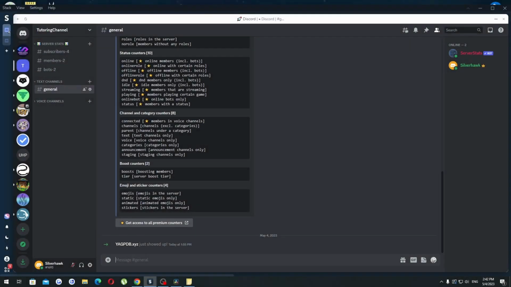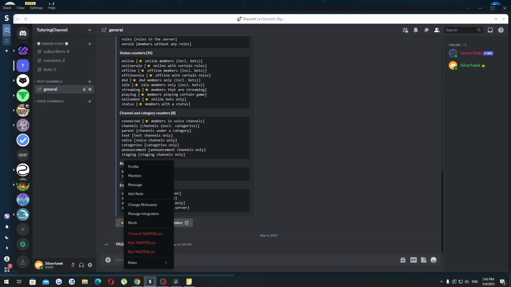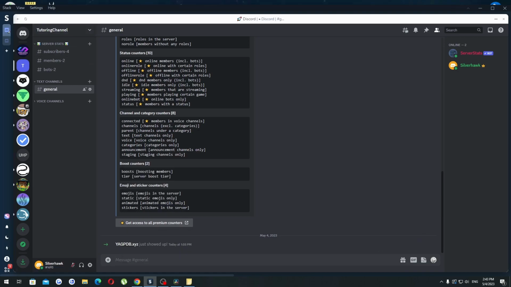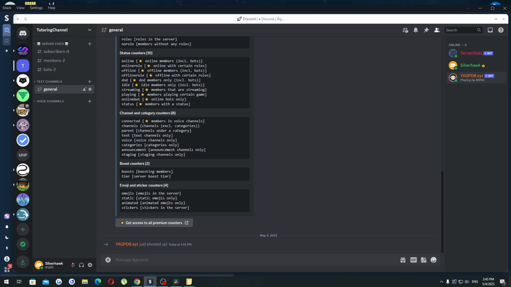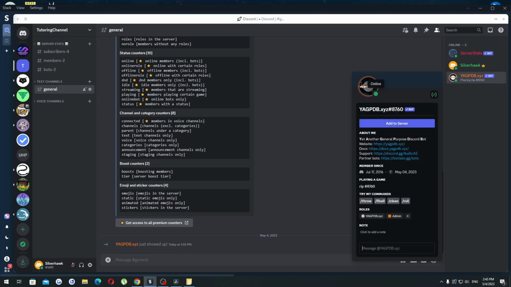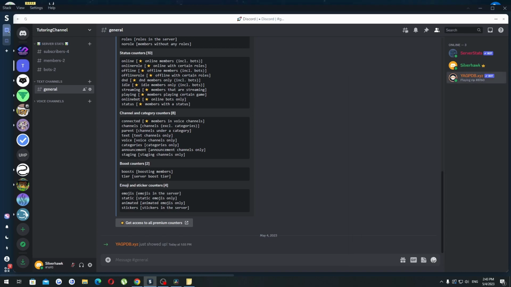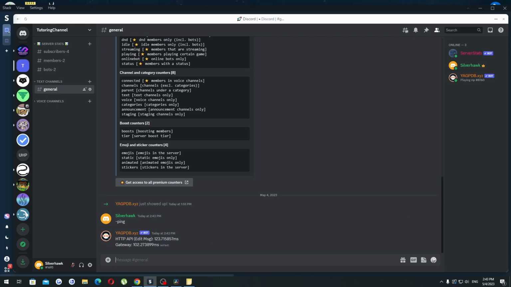So first of all, before we proceed with setting up YagPDB bot, we have to go and give it administrator rights. Now you are supposed to see it on the side here, but if you do not see it, that's not a problem. Don't worry about it. You can right click on YagPDB joining message, and then you can give it the admin role, and there you go. It's showing up. Now keep in mind that sometimes when you click on it, it may be offline, but usually it's online, so that shouldn't be an issue. Now, from what we can see, it's given the administrator rights, and we can run a command -ping to see how fast it's running. And there you can see it gave us the response.